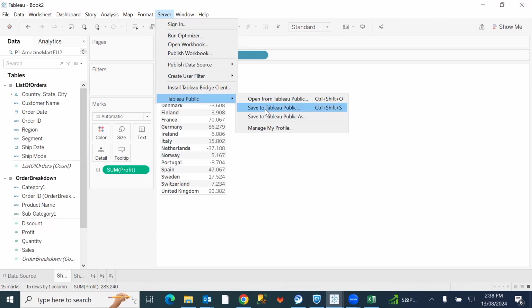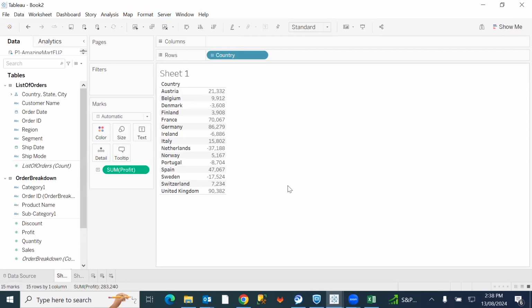So once you click on that, it will automatically save this page, or if you have a dashboard, it will be saved on Tableau Public. So you can easily save your work, but the only difference is you cannot save it on your desktop, which again, it's not a big limitation. It won't affect your work. So again, I still highly recommend using Tableau Public because it's free. You can easily have access to all the features, and it's all you need in order to learn Tableau.